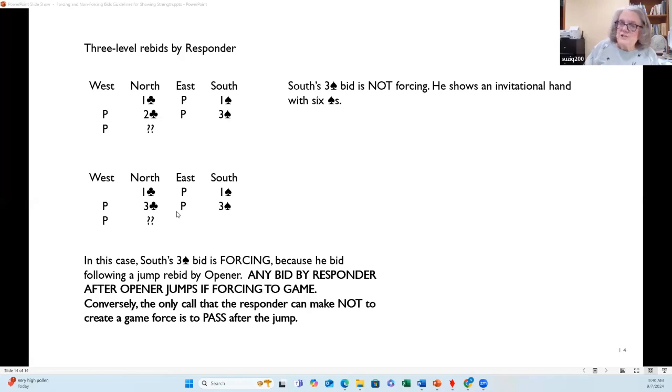Now then, here's a slightly different auction, but the meanings change entirely. North opens 1 club, South bids a spade, North bids 3 clubs, and now South bids 3 spades. In this case, 3 spades is forcing because he bid following a jump rebid by the opener. Any bid by the responder after the opener jumps is forcing to game.